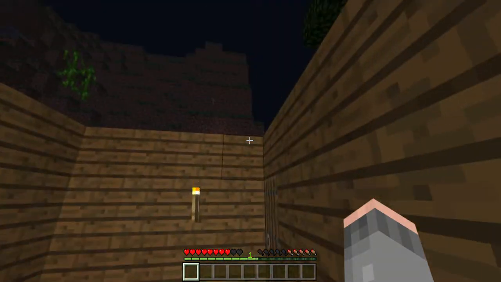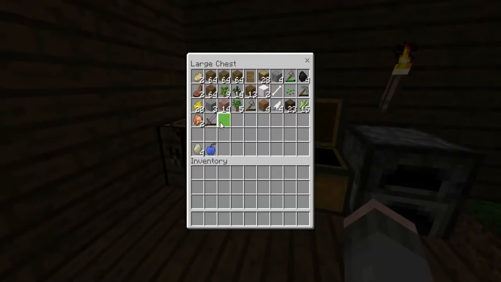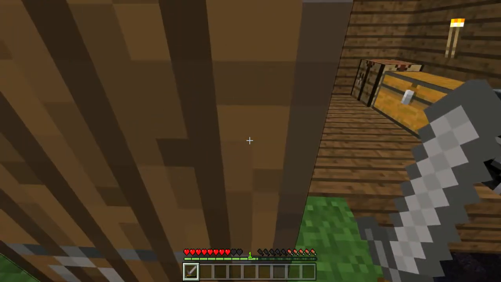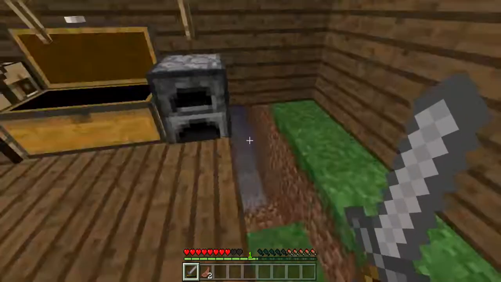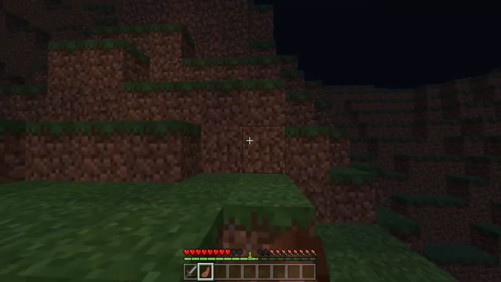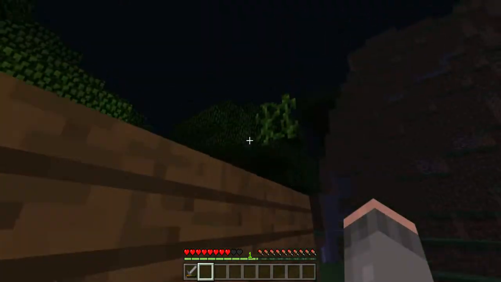Oh, we need more of those saplings, but I don't have the time to do that, so I gotta go find a sheep. Let's eat some of this. Ironic, we're gonna eat mutton while ghost hunting for a sheep. That's weird.